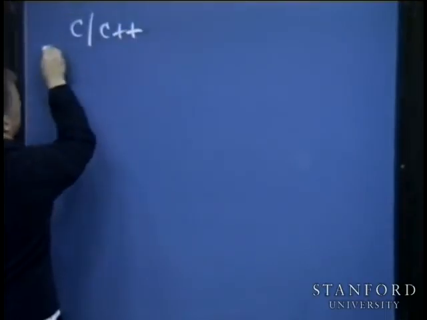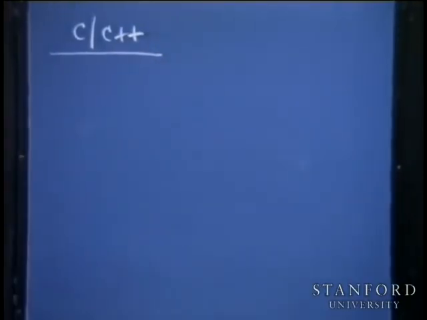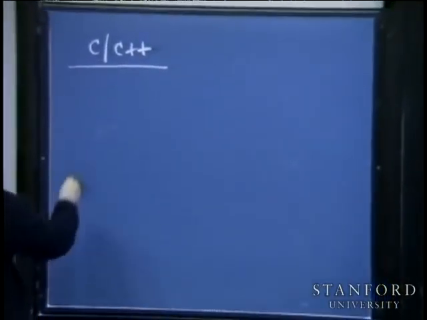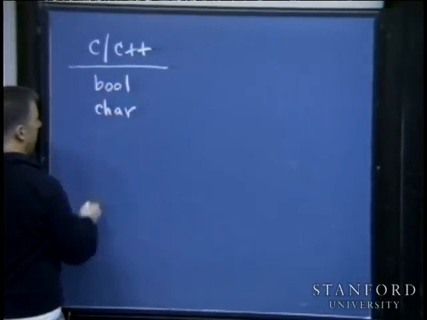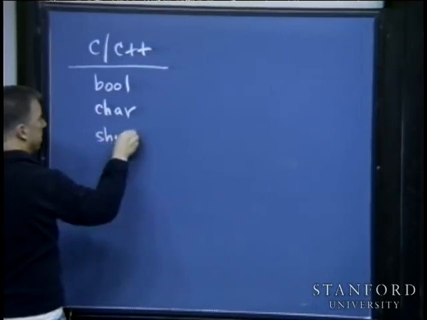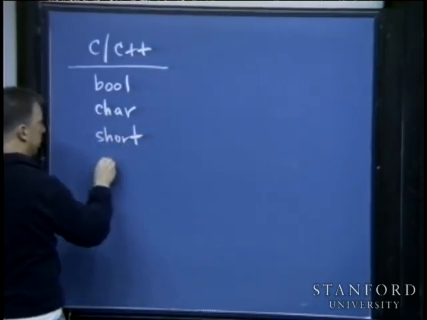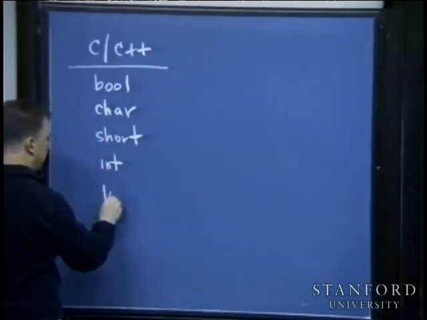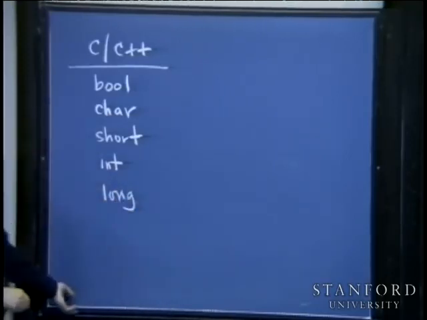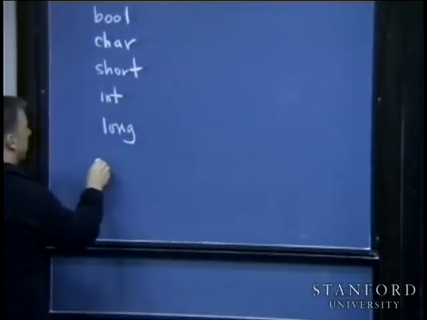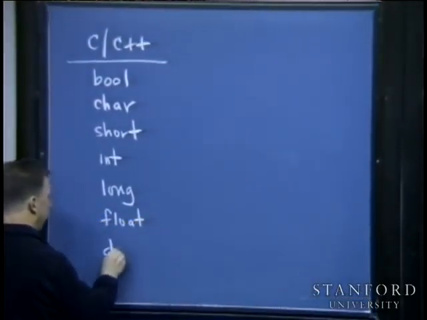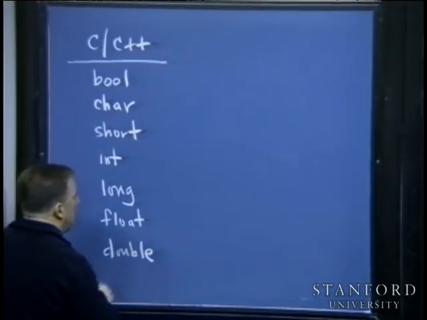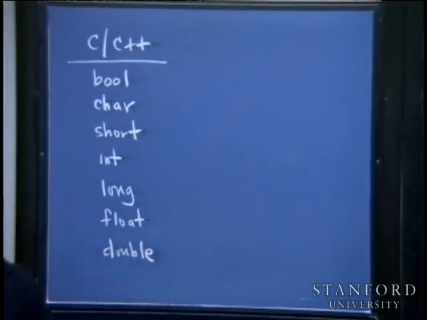So let's just talk about this. Let me put a little grid up here of all the data types that you've probably dealt with. You've probably dealt with bool. You've probably dealt with char. You may not have dealt with the short, but I'll put it up there anyway. You've certainly dealt with the int. Maybe not the long, but let's pretend you have. You've probably seen floats. You've probably seen doubles. And that'll be enough fodder for the first 10 minutes here.